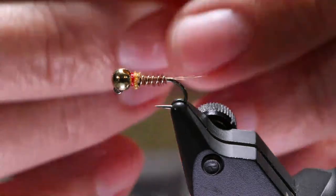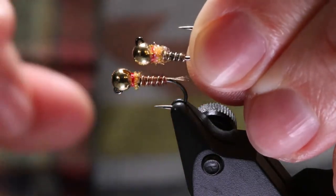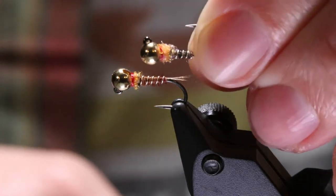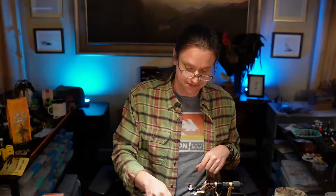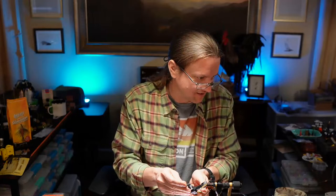Just remember, that shrimp pink is a thorax kind of, but think of it more as a hot spot than something that needs to be a prominent feature on the fly. It's that body, that segmentation that needs to be prominent, not necessarily the hot spot. So, quick one down.